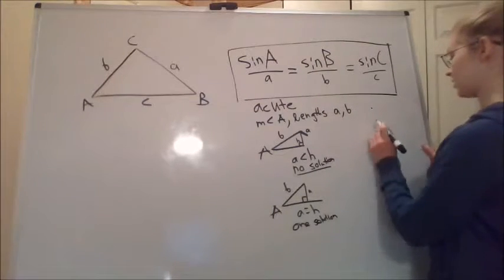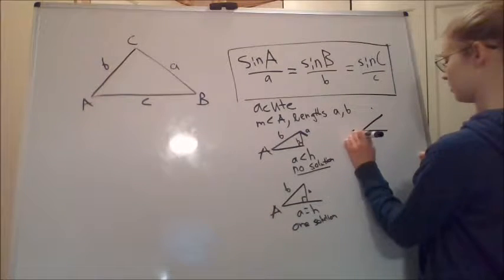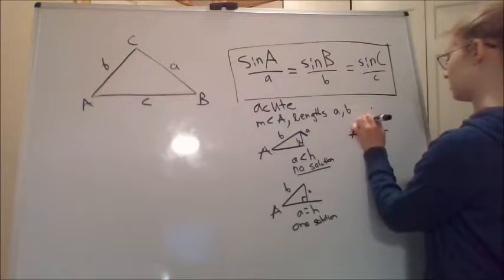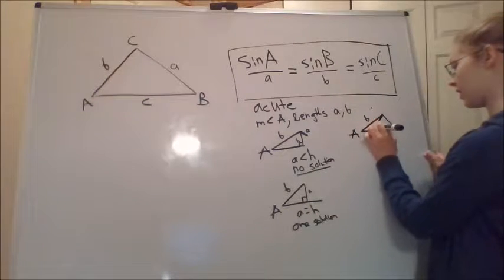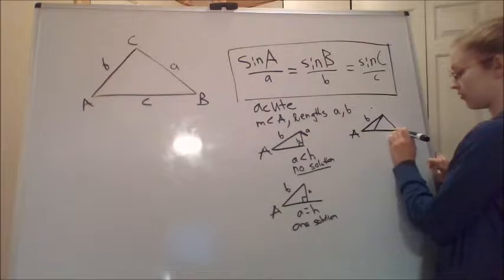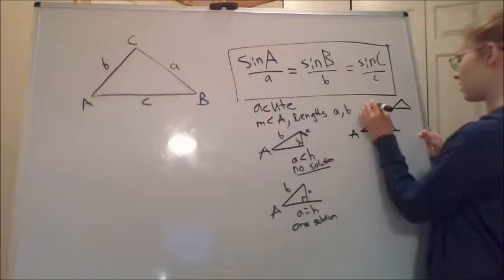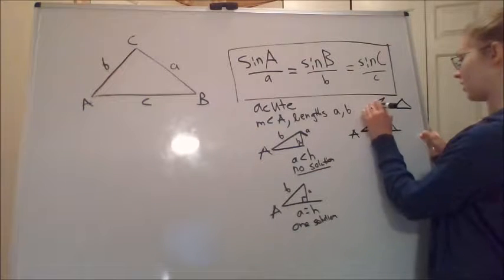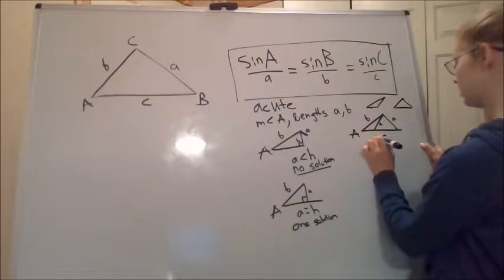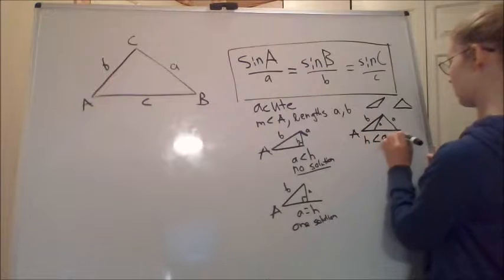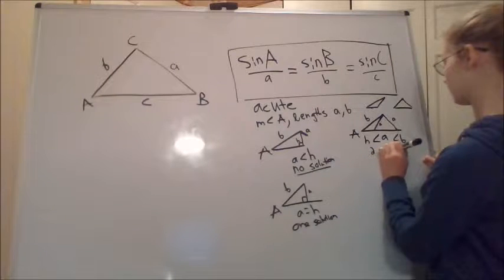Now let's say that we have, this is where things get kind of weird, if we have angle A, B, and then we have A going like that, and then we also could have A with the same length going like that. So we form basically two different triangles. We have one that's shaped kind of like that, and we have a really skinny one just like that. So if A is greater than H, but it's less than B, then we're going to have two solutions.